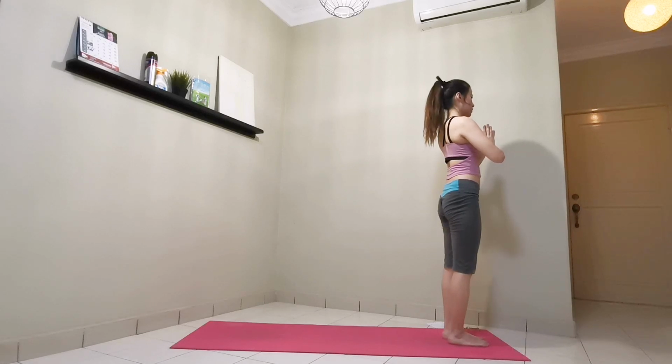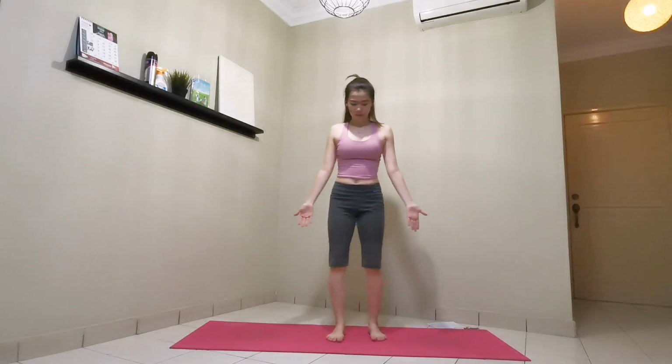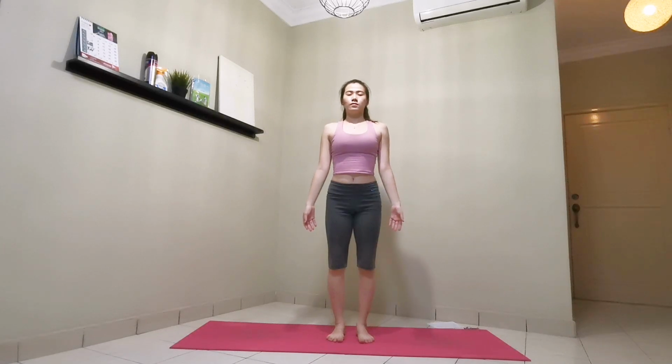For those regular practitioners, if you feel 3 sets is not enough for you, you can go for 5 sets of the Sun Salutation as well. And now roll the shoulder back, your feet apart slightly. Relax your palms. Relax your arms and the shoulder. Relax the face muscle. Keep your eye closed.